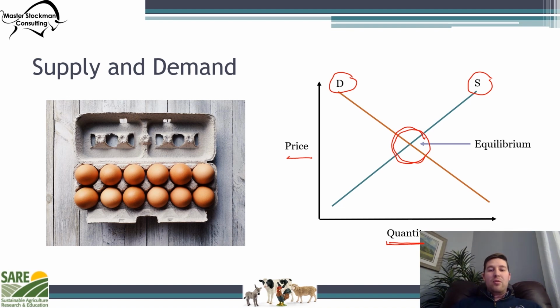Now, maybe for your specific neighborhood, you know that more people want farm fresh eggs, so maybe you can sell them for a little bit higher. Or maybe the opposite is true. Maybe you know that in your area, the demand for them is just not that high, and in order to sell more eggs, you have to lower your price a little bit. But we can compare prices to other people that are selling farm fresh eggs, and then get a feel for our area to get a good idea of where that equilibrium price is at.